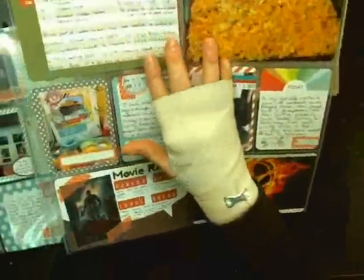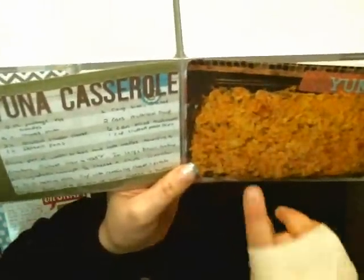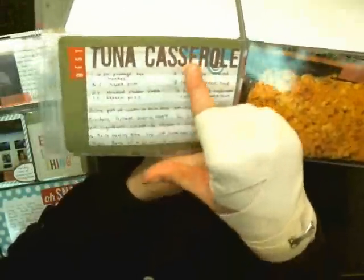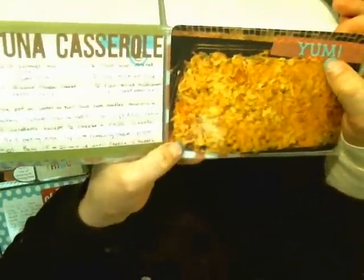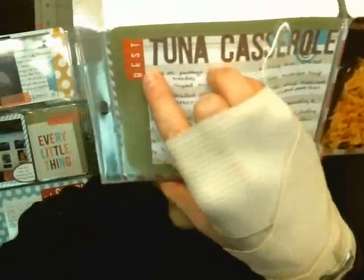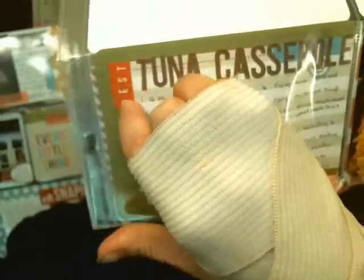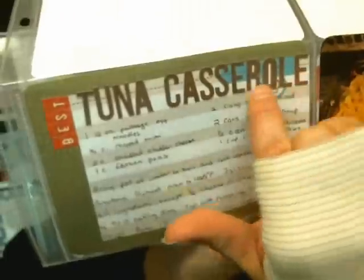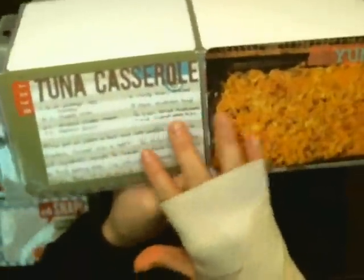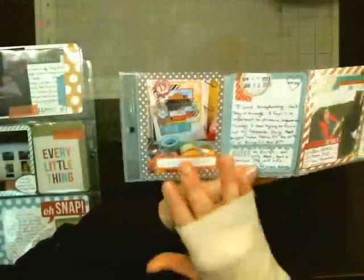This is the weekend report. This is a tuna casserole I made on Sunday, and I put the recipe over here because it was really good. I put 'yum' up here using letters from the kit and some washi tape underneath. I used those Studio Calico orange stickers from week one and took the alphabet from Simple Stories and spelled out 'tuna casserole.' I thought it was neat to include a recipe we tried and really liked — I like how that one turned out.